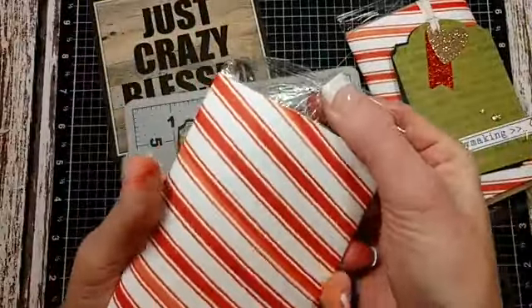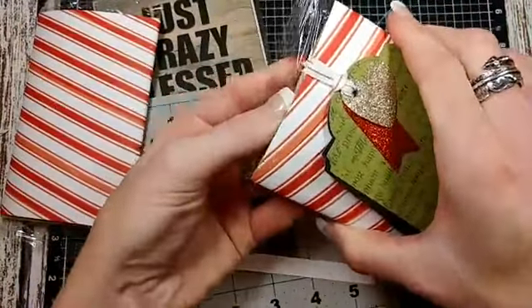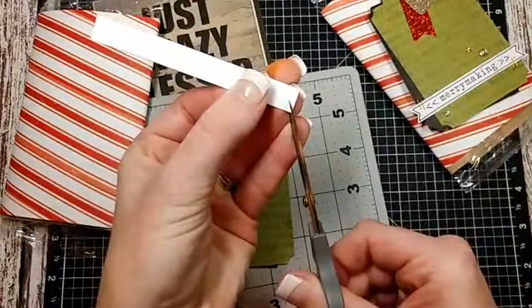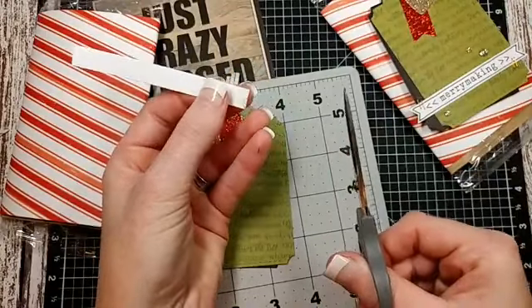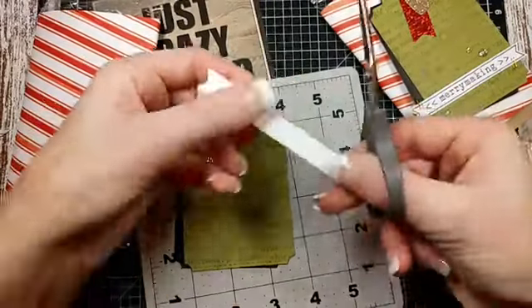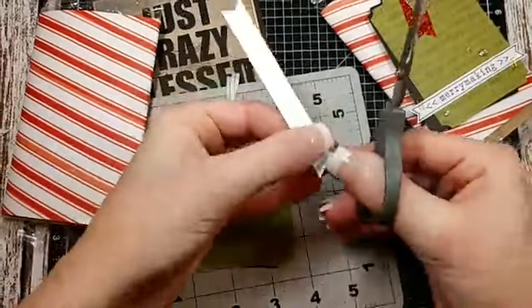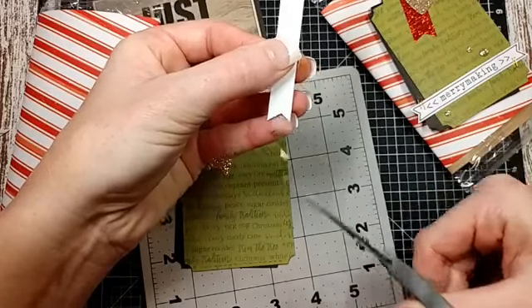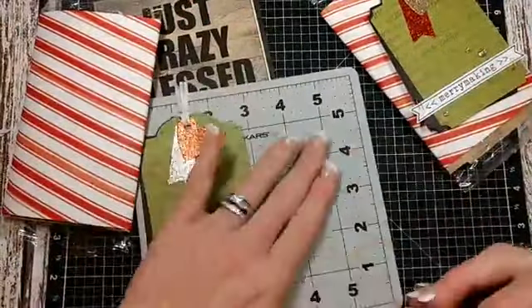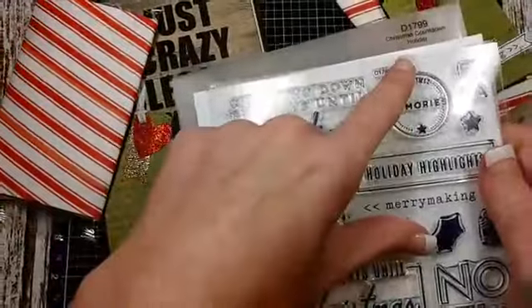Someone asked what kind of treat this is - it's just a bag of microwave popcorn, not any fancy schmancy gourmet popcorn. Linda asks: is the sleeve the same size as an A2 card base? Yes - eight and a half by five and a half inches is what we're working with today. Now I'm just dovetailing the ends - I snip down the middle, then snip from either side. The middle cut isn't a fundamental part of the dovetail itself, but it helps you get a more symmetrical dovetail when you start cutting from the outsides.